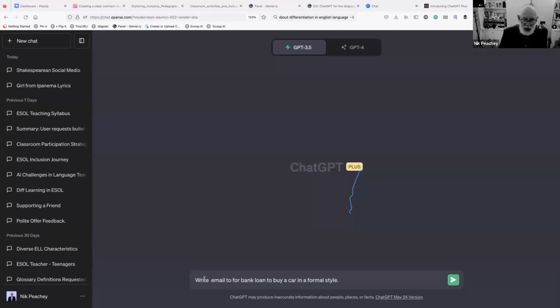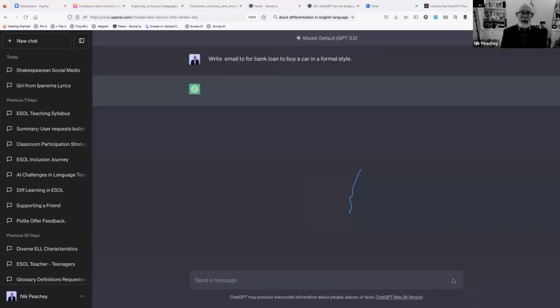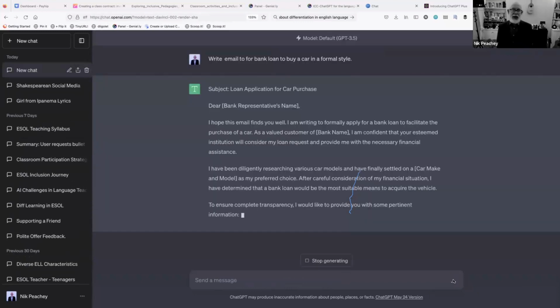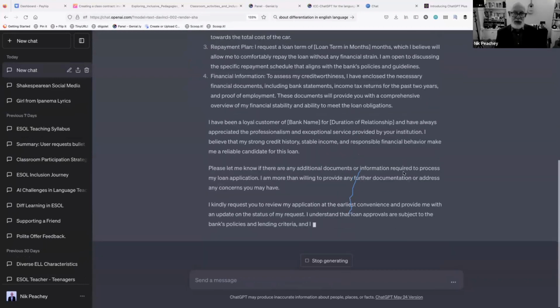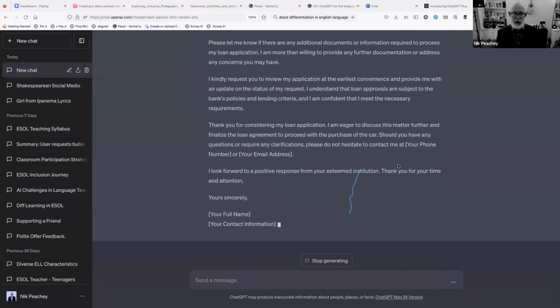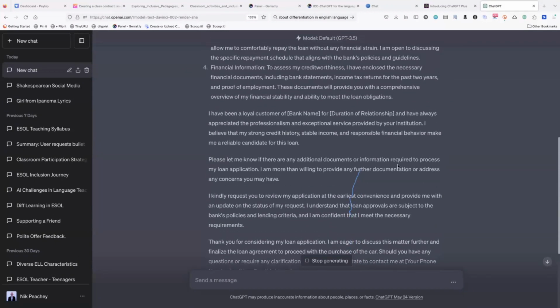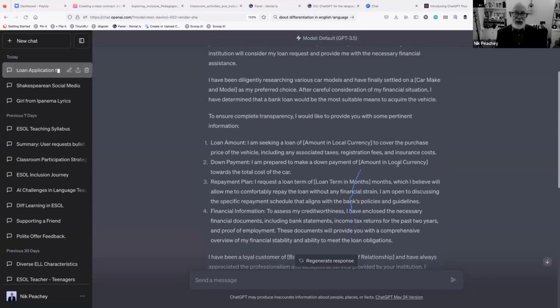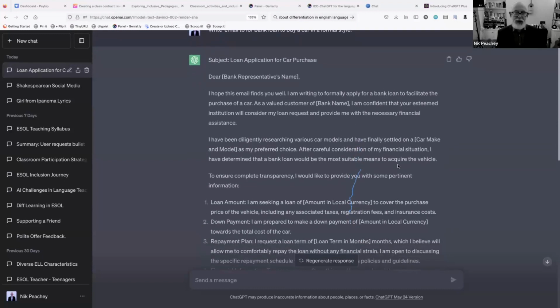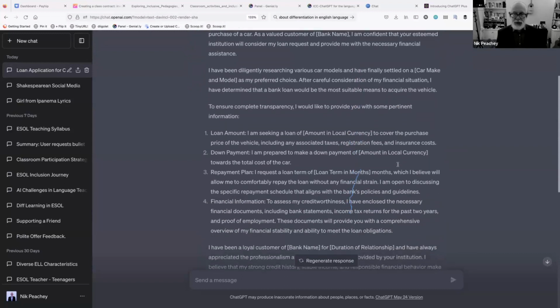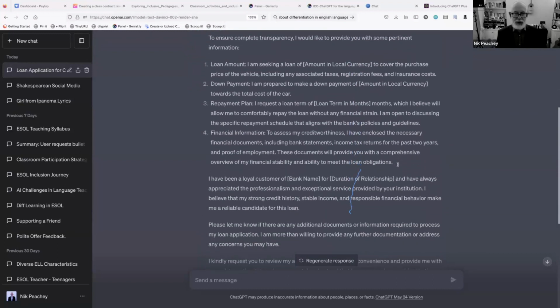Okay, so I wanted to write an email for a bank loan to buy a car in a formal style, because this should be a formal letter. I click on there, wait a few seconds. And then there's a very detailed email outlining my application for a loan to buy a car, and very formal.